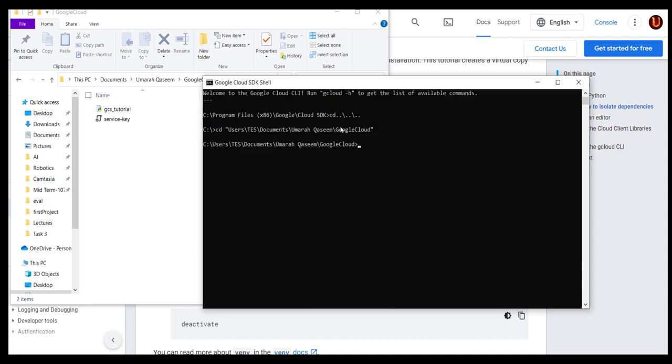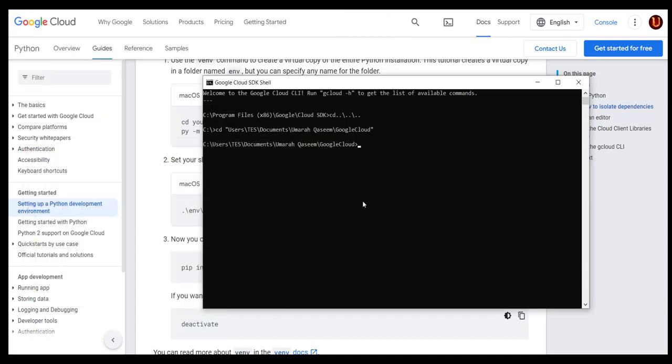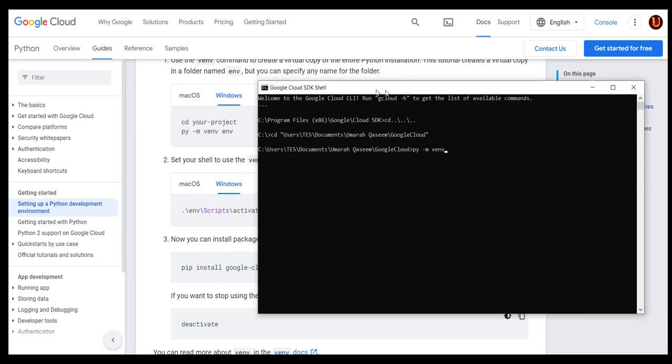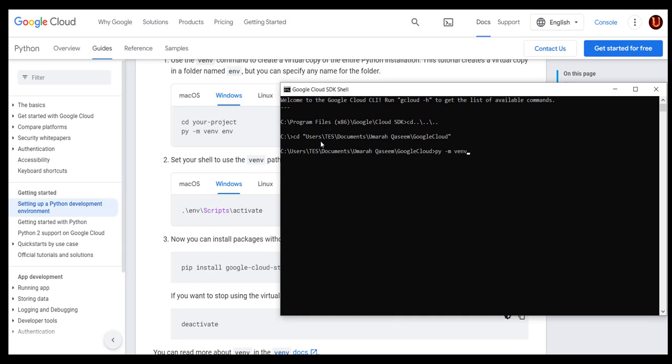So this is the folder, and let's name our virtual environment. Let's create it with this command first: -m, then venv. This is basically the command right here. And env is the name of the folder in which you want to create your virtual environment, the name of your virtual environment basically.